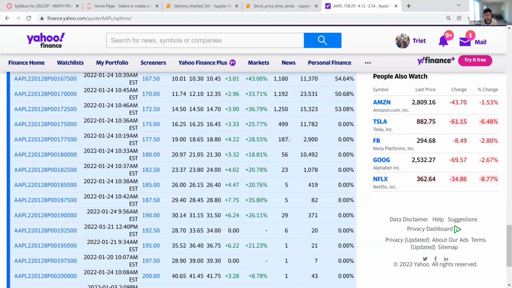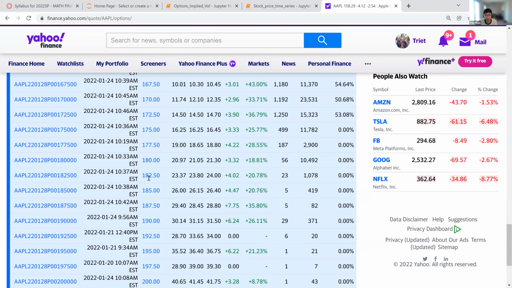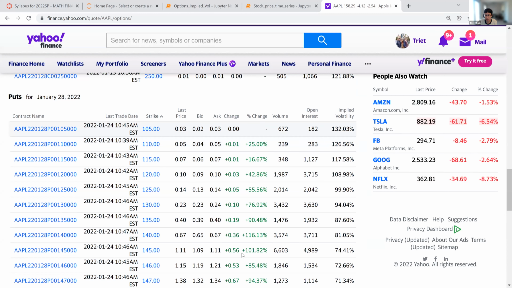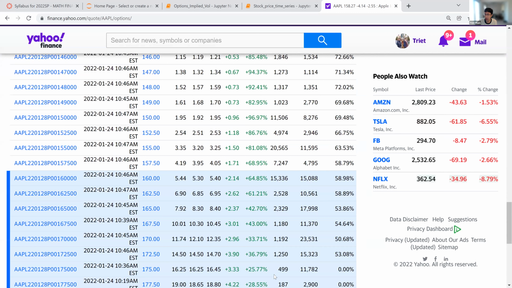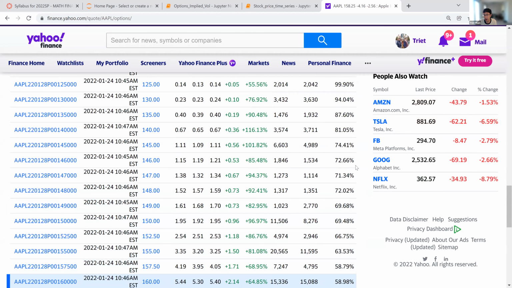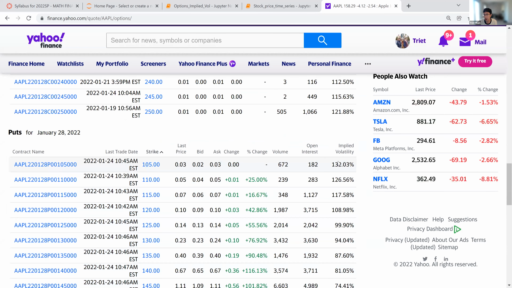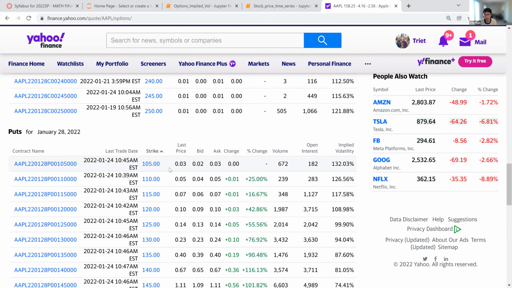So in other words, the market price for the mid-range strike is more trustworthy because it's being actively traded, so it reflects the market information. While for something like this, you see the implied volatility here is 130% forever. So the information here may not be that trustworthy, because no one is interested in buying the strike at these extreme levels.